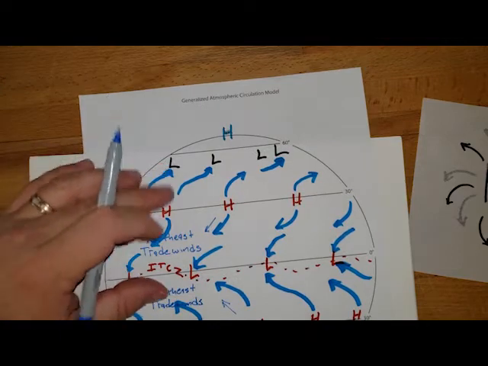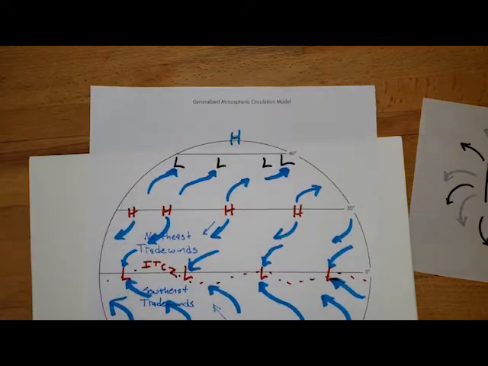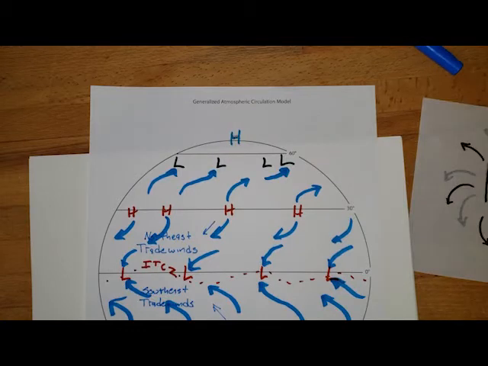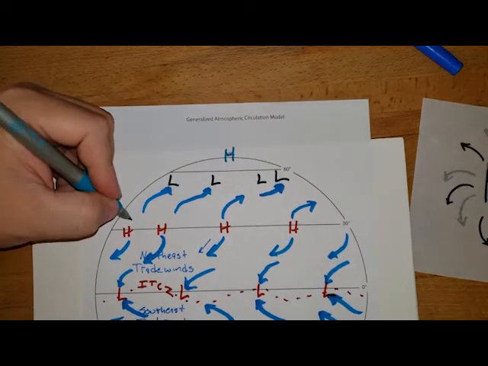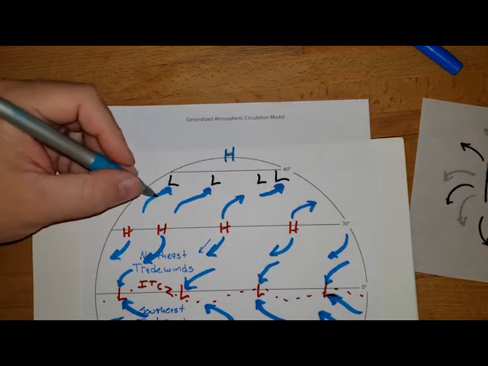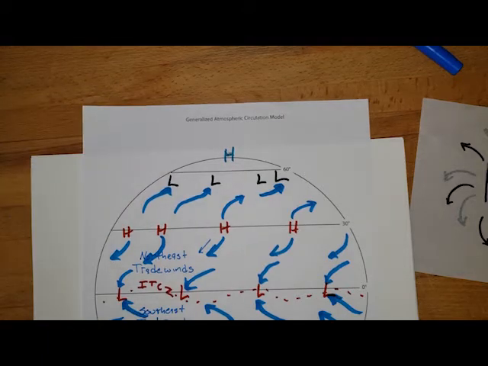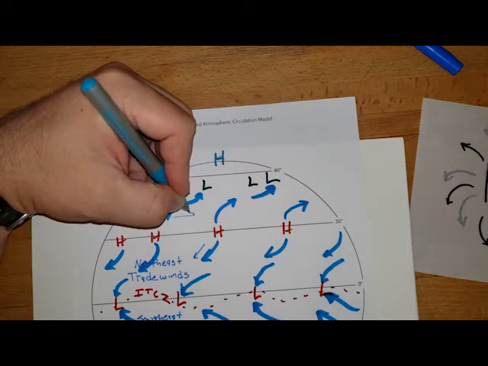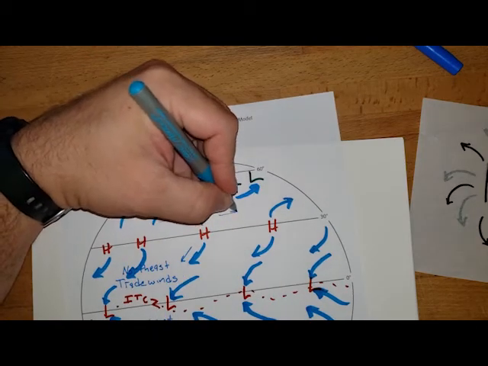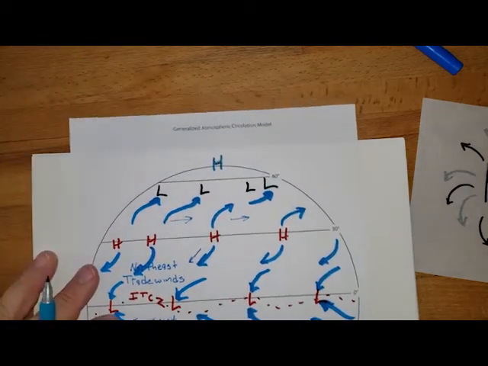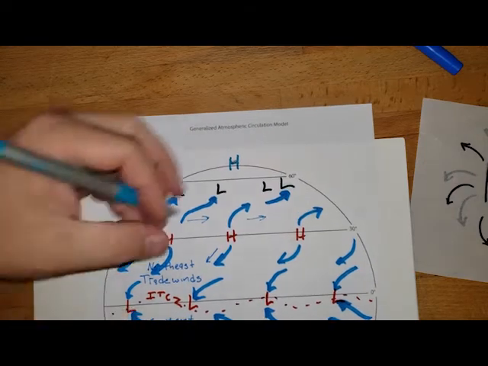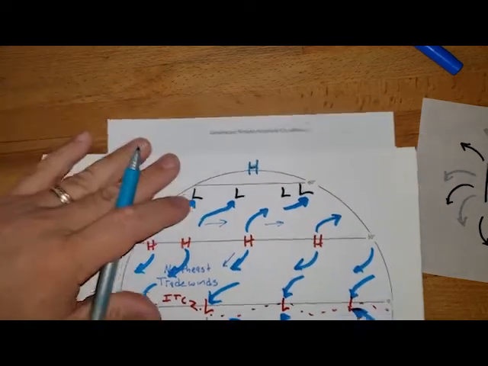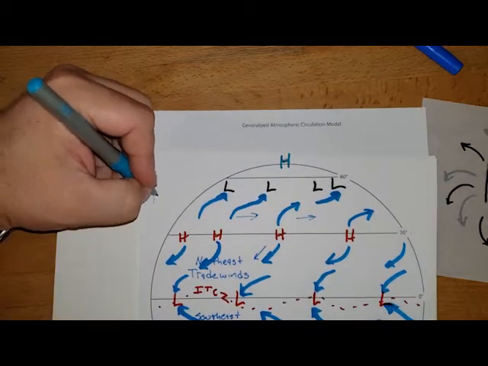Further north, above this high pressure system, between 30 and 60 degrees north in most cases, our air is going to be traveling kind of from the southwest. So, you know, you could think about it that way. Really, these winds are most noted for traveling exactly from the west to the east. So we call the winds that we find right in here the prevailing westerlies.